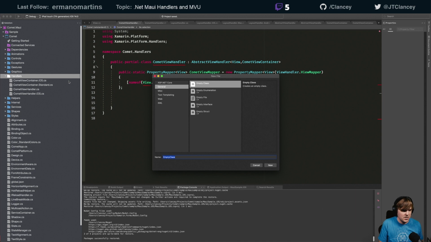This is going to be Comet. And we're probably going to need to build a view controller equivalent to this. Slash fragment, slash activity, slash however we're doing these things. Comet view container. No, container. Did I spell them all wrong? No. Container dot android.cs.